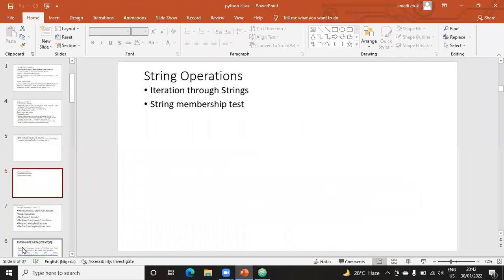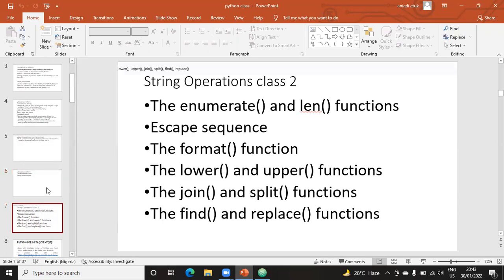Then the next one, the iteration through strings. We did iteration through strings when we used the for loop in the previous class. So we would rather ask that everybody goes and reads through about it. If anybody has a challenge, we can work on that.